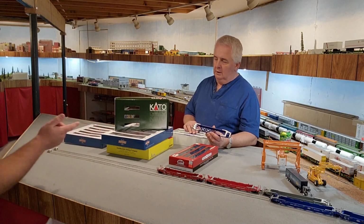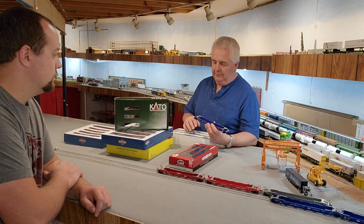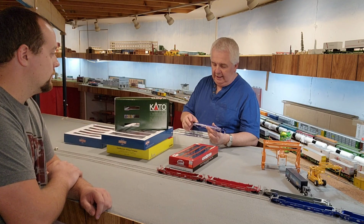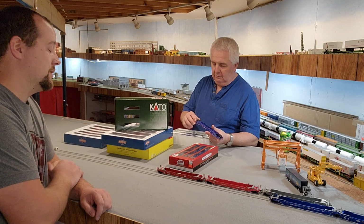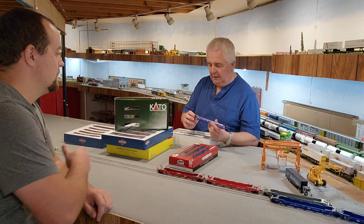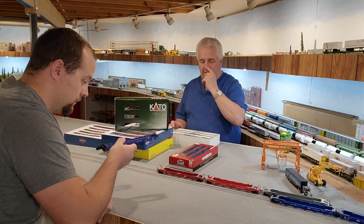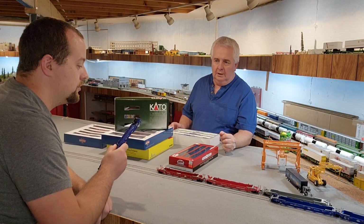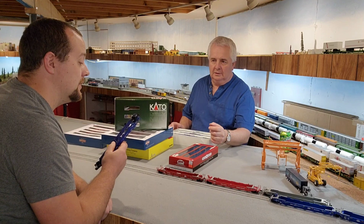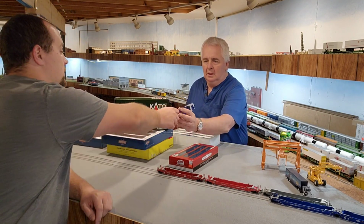What do we got here? It looks like you got a Cato? I got a Cato out. It is a metal car again. It's got steel wheels, which I like. Metal axles? Because that's what I like. Well, boy, it's hard to tell on that if they're metal. Let me see. Oh, no, those are plastic axles. They're plastic axles? But it's metal. It looks like metal points. Okay. Which is interesting.